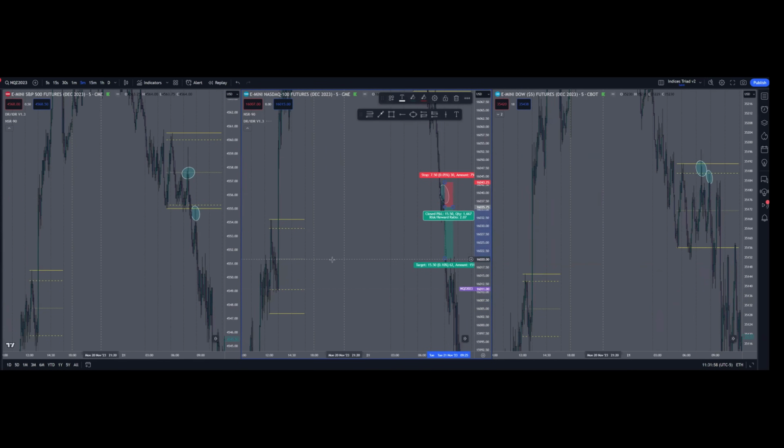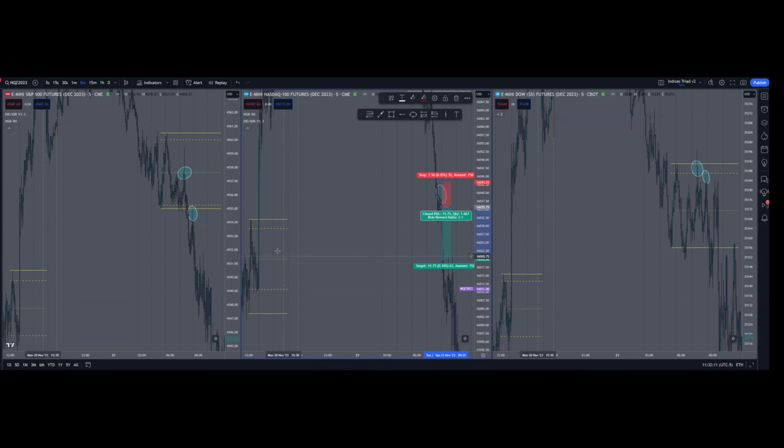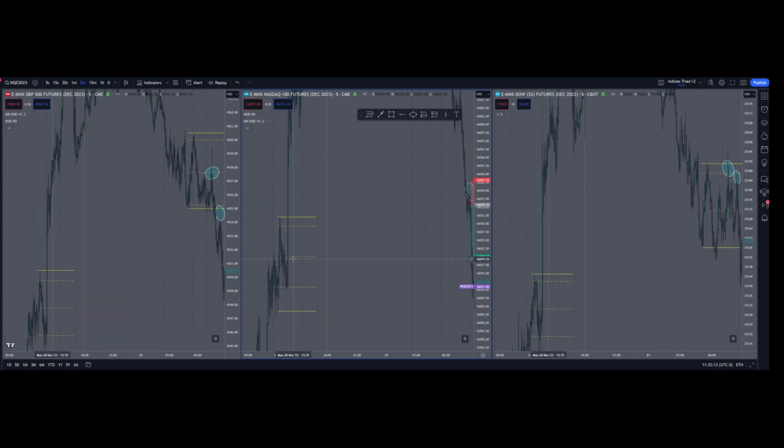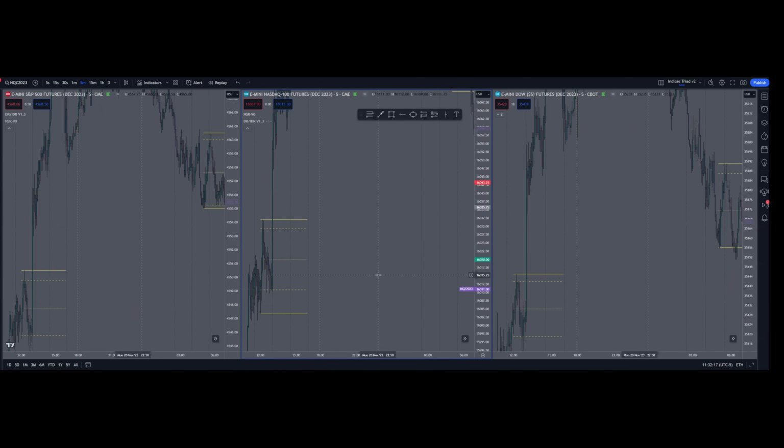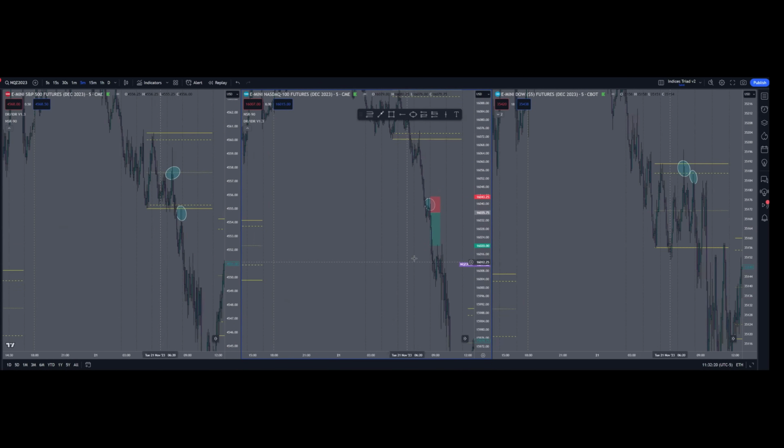And in this case, you can see this is the range from the previous day also, right? So if you want, you can target the 50% of the previous day's range. Or even without it, you see that there's still a huge inefficiency unfilled, right? This is your inefficiency with an order block here. So this can be just your target, simple as that.